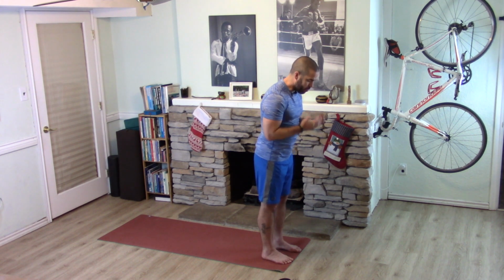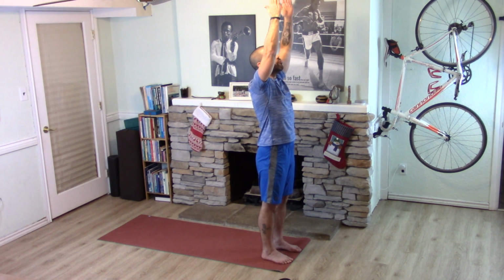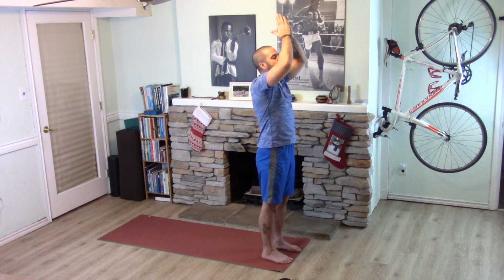Now, from here, we're going to inhale, bring the arms up and out to the side and then overhead. Really feel those shoulder blades glide along the back. Exhale, bring the hands down through center. We're going to do that 2 more times, bringing awareness to the shoulder blades.